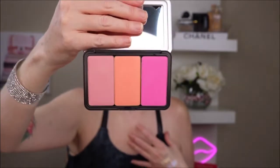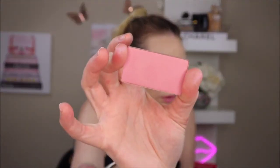Oh, okay. And then I made a palette with some Makeup Forever blushes. This formula is bomb. Like, I absolutely adore it. Like, I don't like when blushes are too pigmented because then it goes on too heavy. And I don't like it when they're too sheer and you have to keep building it up. And this is just right in the middle, Goldilocks. It's perfect. So this one is in B212. Really nice light pink.